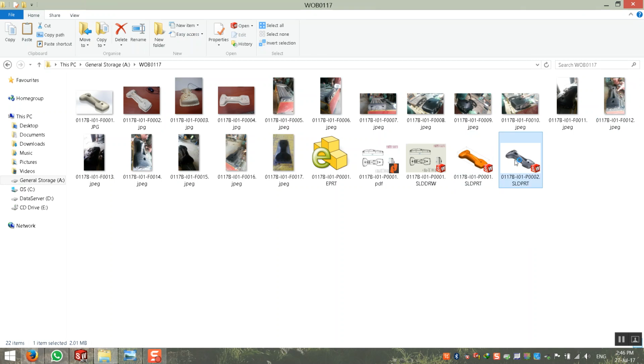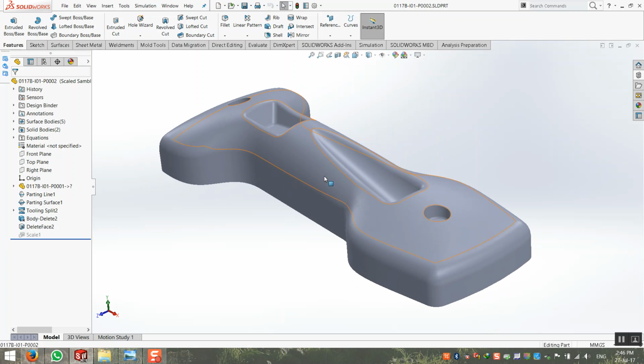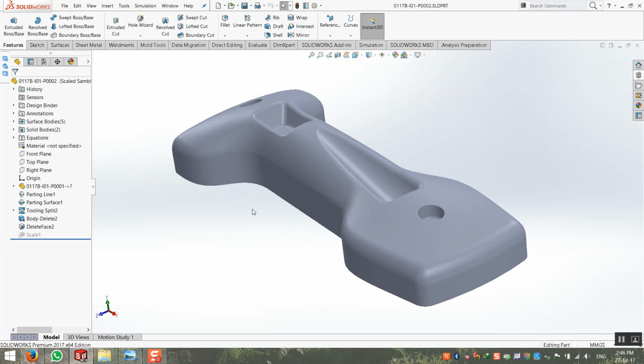If you need to make a male and female from this shape, you need to make a female from it. What does it mean?